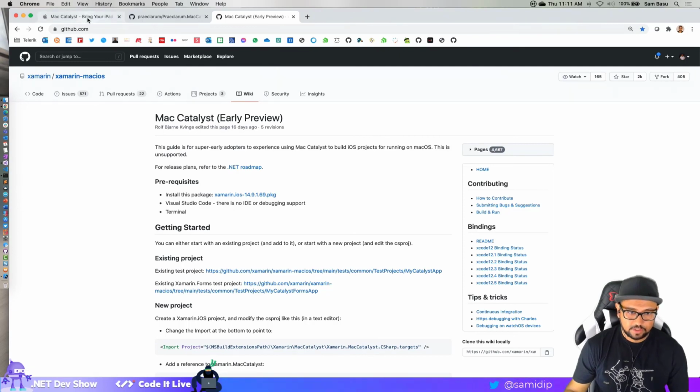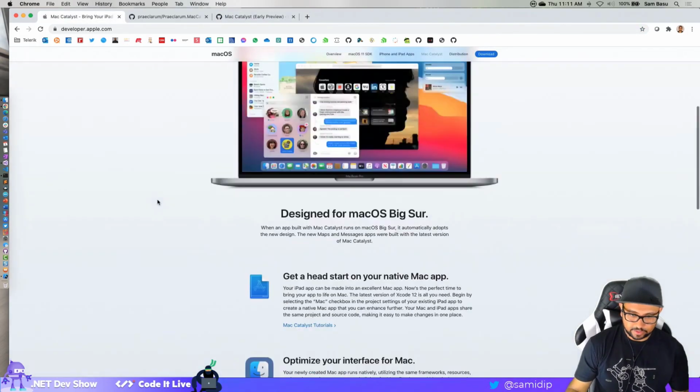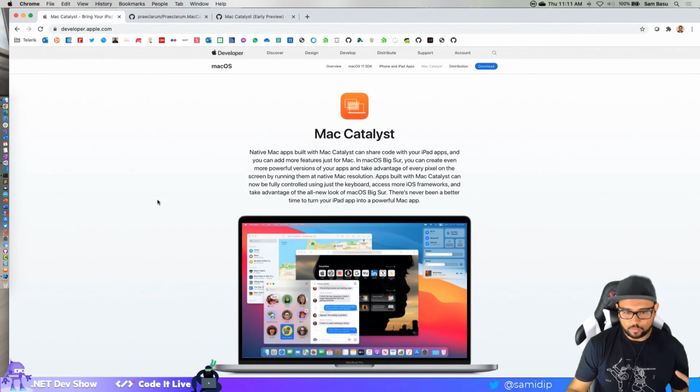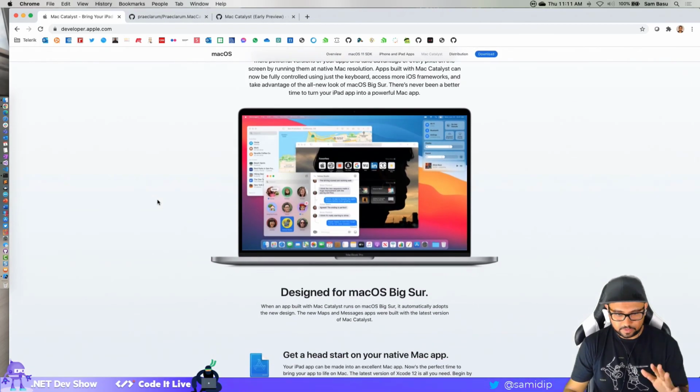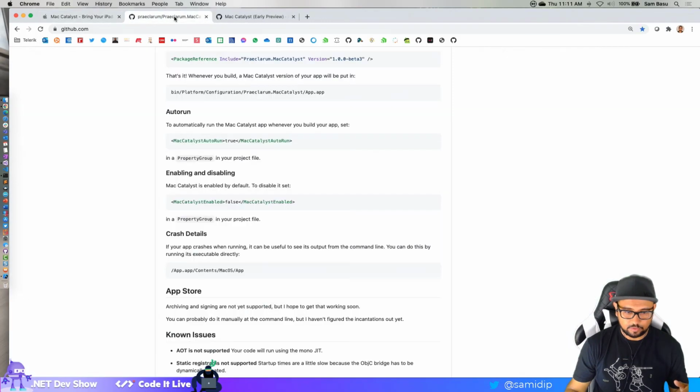Okay, so let's wrap up. Like we started here, I just wanted to get a better understanding of what Mac Catalyst is, and it's meant for iPad apps to run on the Mac and support the transition and the mapping from touch to mouse and keyboard and other things. And if you're on macOS Big Sur, then you have more support. And then this thing worked beautifully.